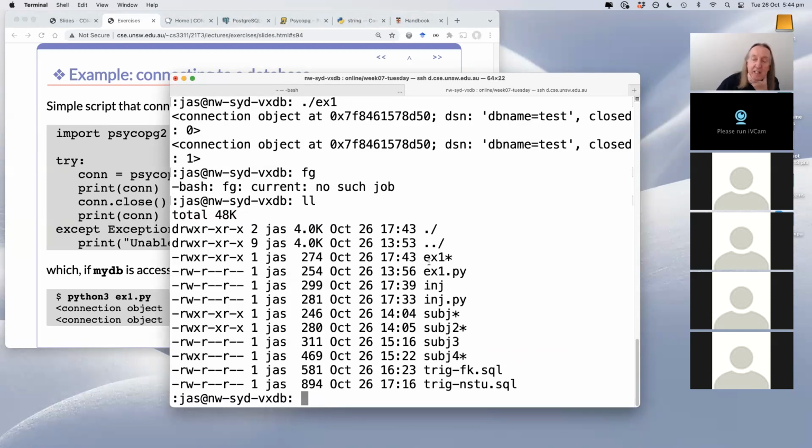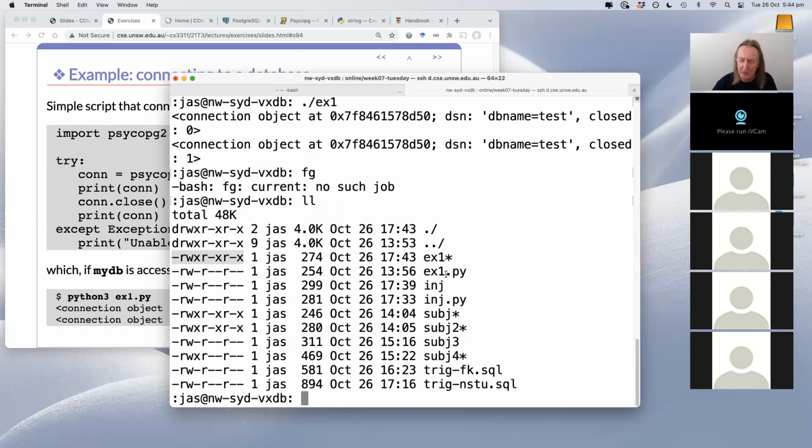All right, that EX1 file is executable. EX1.py doesn't have to be executable because you run it by typing Python 3 EX1.py, and Python 3 is the executable and EX1.py is just data to that.